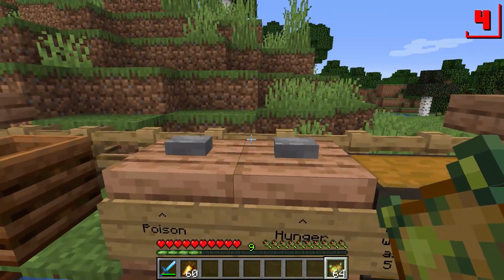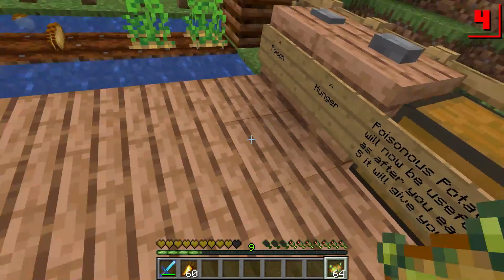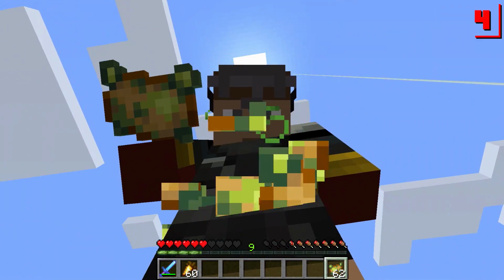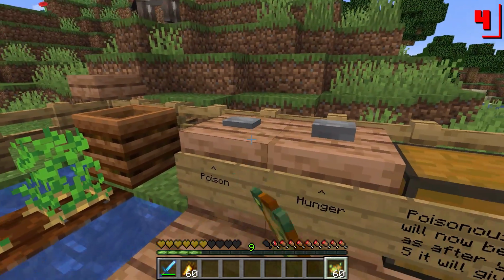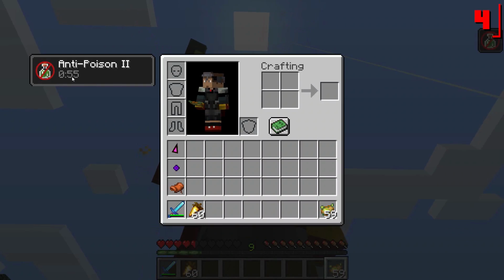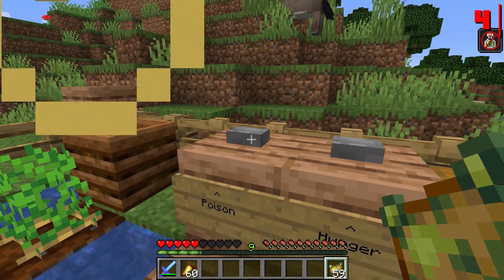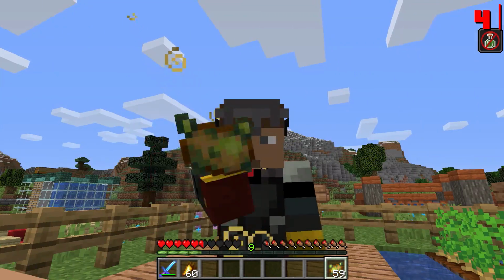So why don't we go ahead and give myself a little bit of hunger, and a little bit of poison as well. So you can see what happens when we eat one of these in a row, then we eat another one in a row, 3, 4, hit that poison one more time, and then, of course, 5. So check it out. Poison instantly went away, and we've got 55 seconds of anti-poison 2 remaining. If we were to try and hit this poison, you'd see that it instantly goes away. The poison does not hit us whatsoever.